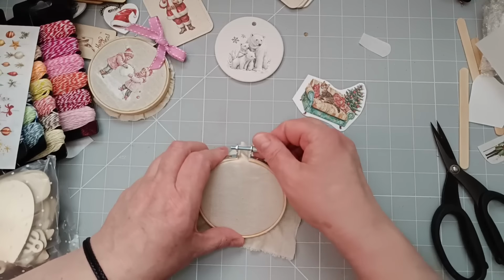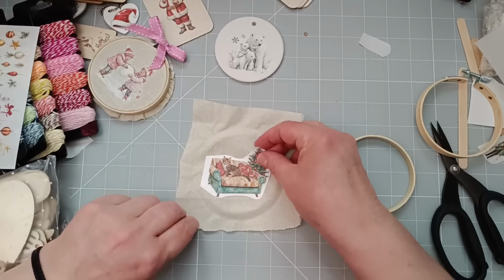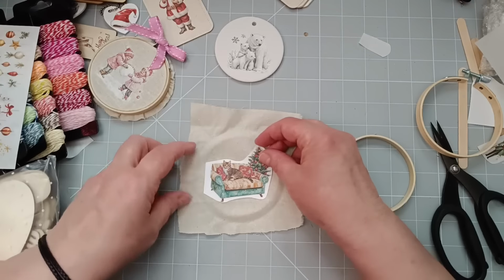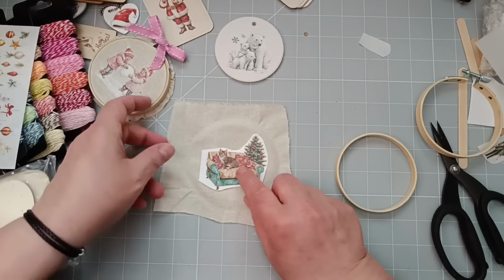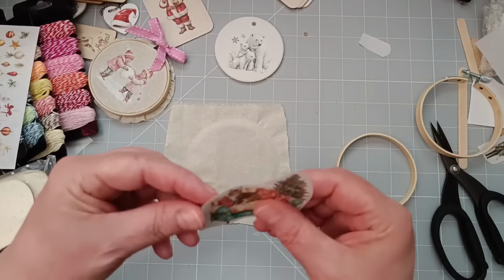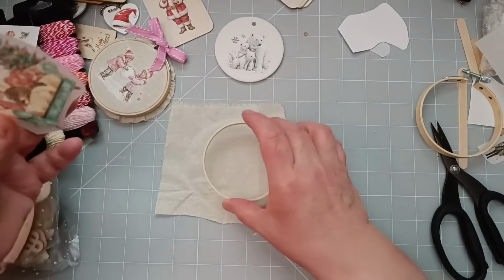So, unfasten my hoop again. And there we go. There was one crease that didn't quite come out, so I'm going to put that at the bottom. I don't know why, I just am. And yeah, there we'll have it with the side covered with tree. So this is going to fit into it. You can see the inner circle. As long as I've got everything within that inner circle, I'm a happy bunny. Looks like I can do it. If the indent's not clear enough for you, just put your hoop back on.